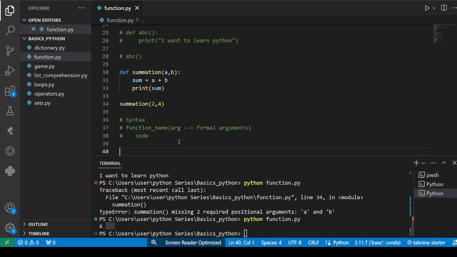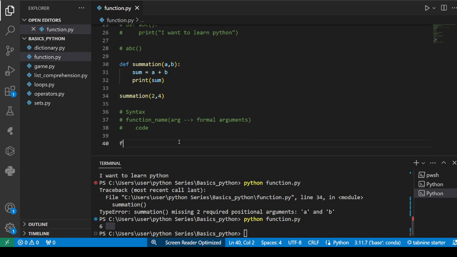Now in order to call this function, which has the argument, what we have previously done is that we need to give the function name and provide the argument. What we pass is also known as an actual argument.